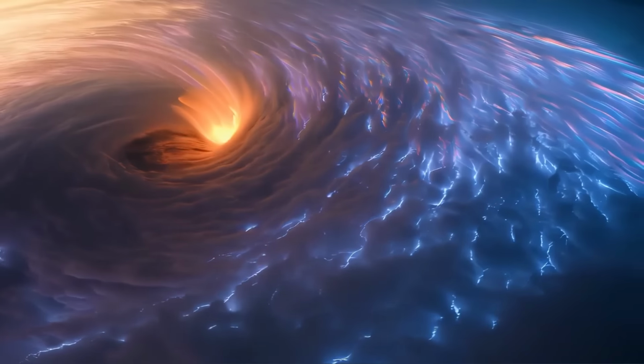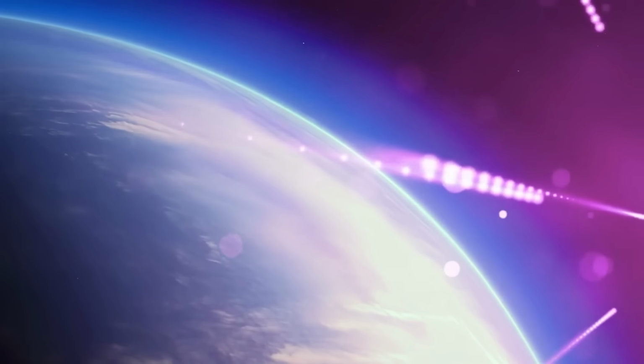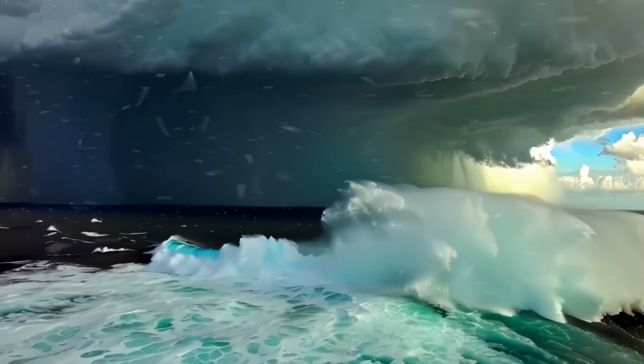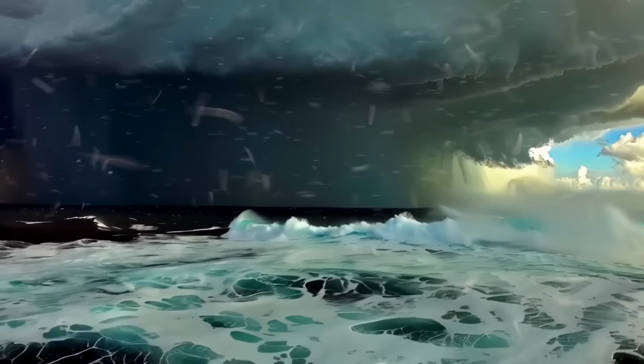Since a hypercane would reach far up into the stratosphere, there would be a real chance it could damage Earth's ozone layer. And it would have devastating consequences for life on our planet. The ozone layer absorbs some of the harmful radiation from the sun, preventing it from reaching the planet's surface. Let's just hope to never see a hypercane in our lifetime.